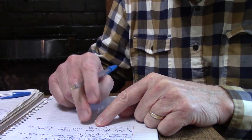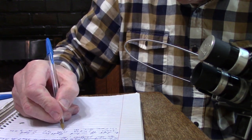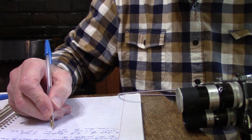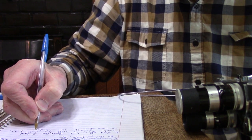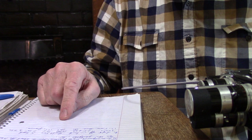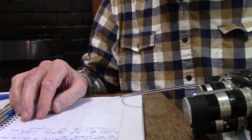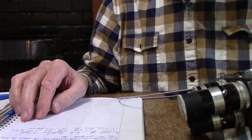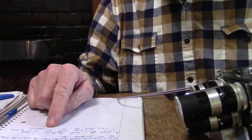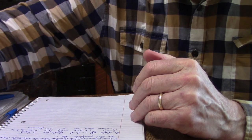So the other thing that I will write is the footage off the camera. So it is at 10 feet on the footage counter, and the frame counter is now at 1,301 frames. There's 8,000 frames per 100 feet. There's 80 frames per foot, so that's 8,000 frames. And the footage counter goes 2,000 frames, and then it repeats. So you have to watch when it hits that 2,000, so you don't get confused and you lose track.